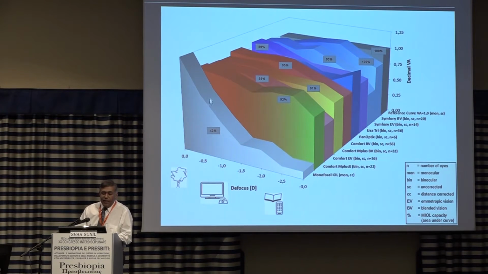So the first chart is a monofocal lens. What this is showing you, as you'd expect, is very good distance vision, and then it drops off rapidly. So that only covers just over 40% of your visual requirements. If we put in monofocal lenses, both eyes at emmetropia, we're only covering just over 40% of people's visual requirements. That might be fine, but they need to be aware of that.